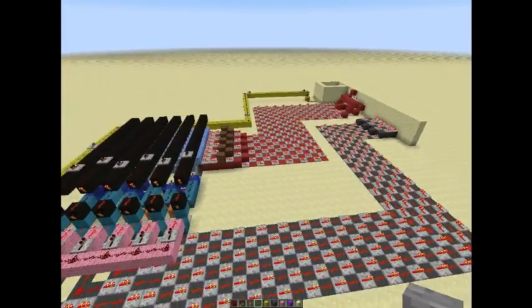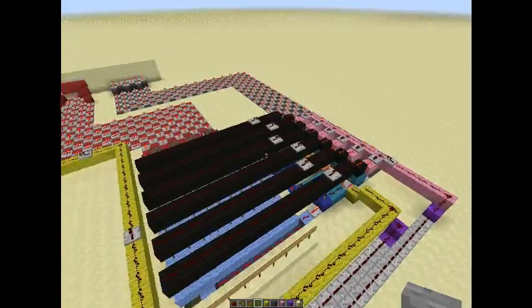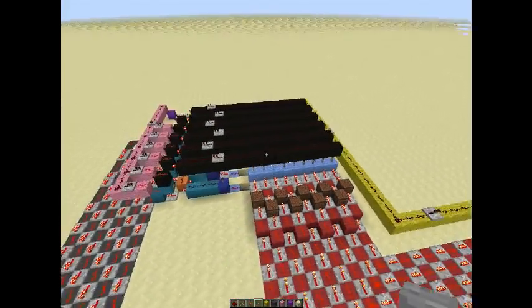So there it is. Pretty cool what you can do with Redstone in Minecraft. 9-digit digital keypad lock. Expandable, reprogrammable. Hope you enjoyed watching it. I enjoyed building it quite a bit.